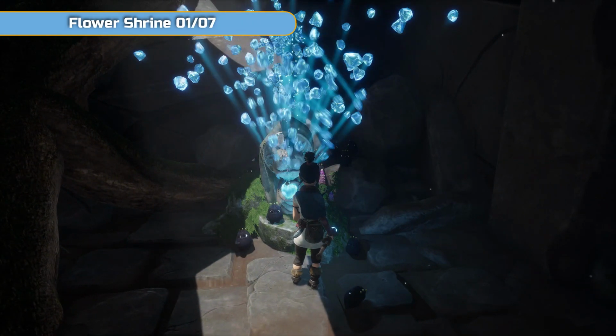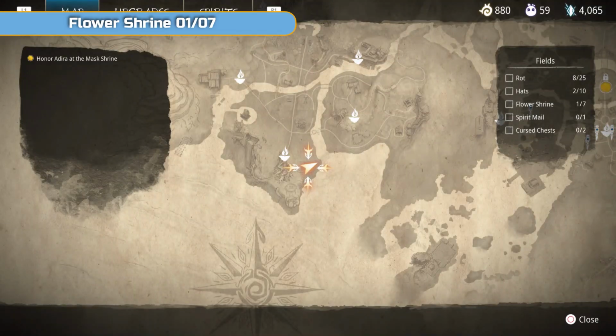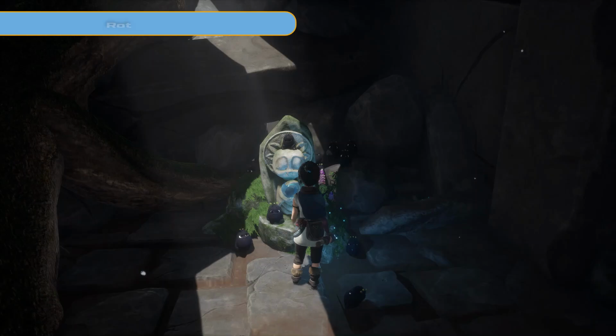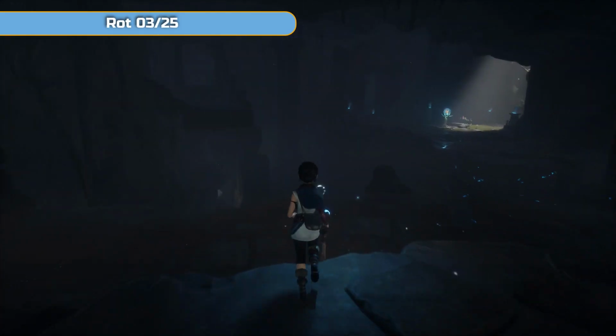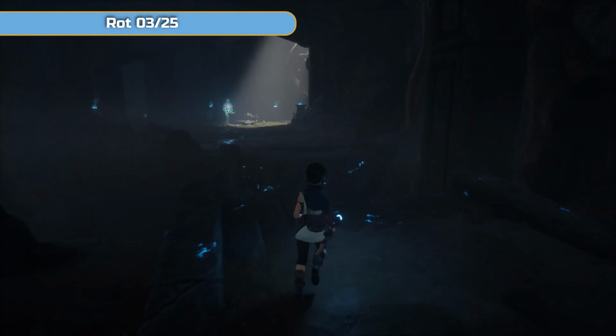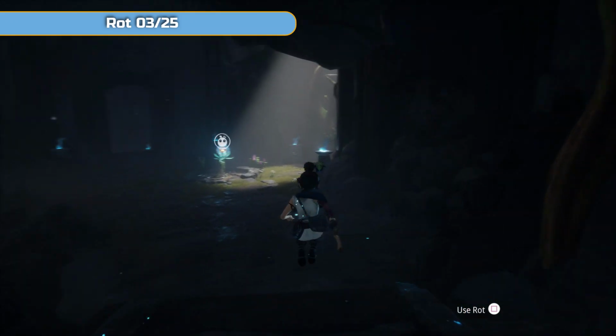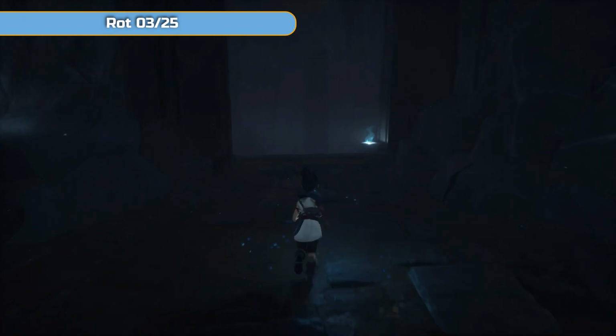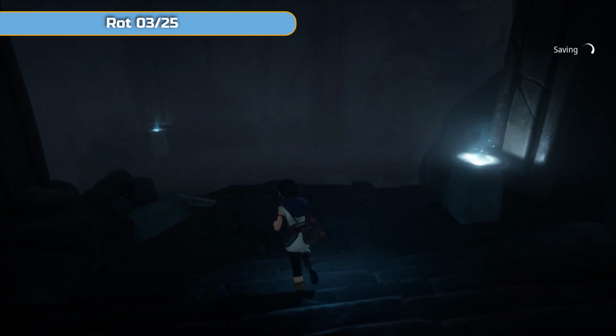And there we go, Flower Shrine number 1. There's no point showing you on the map because we're not actually above ground, but there you go. And then we'll continue deeper on.